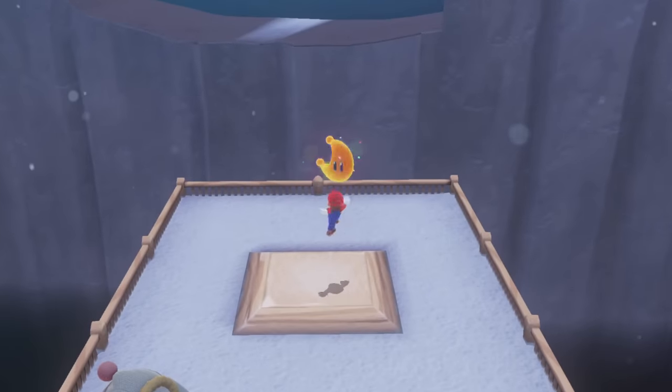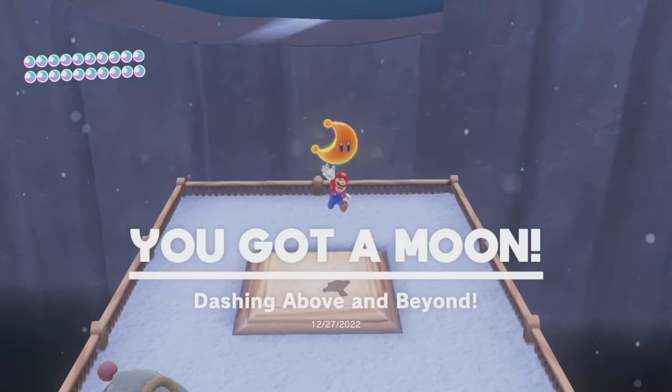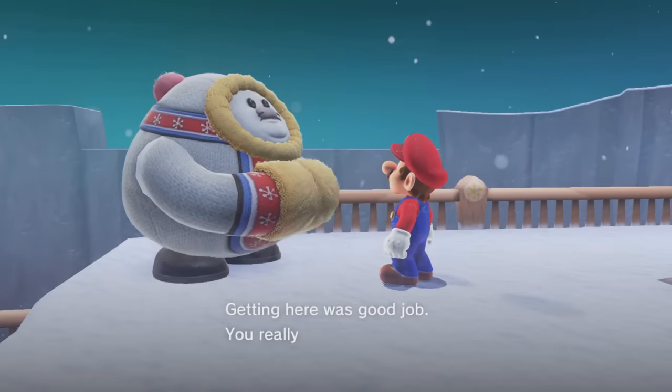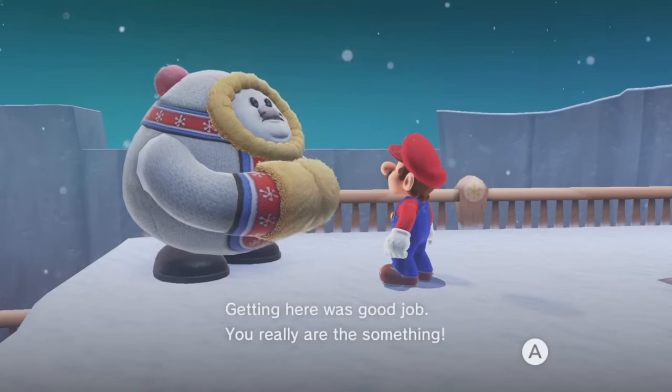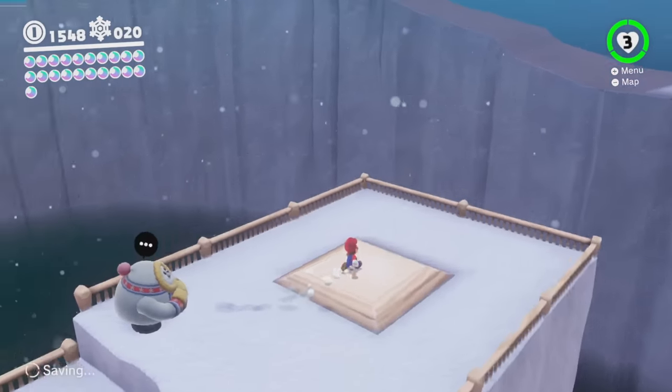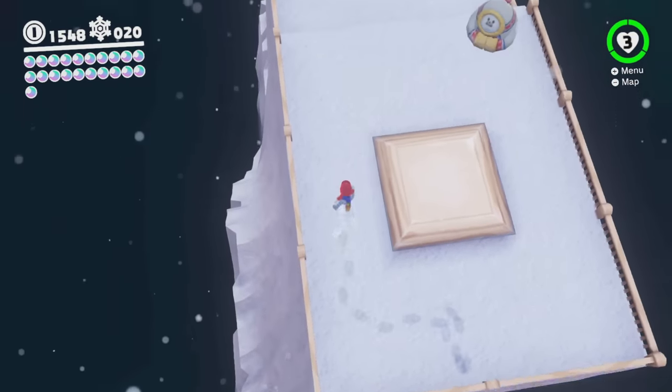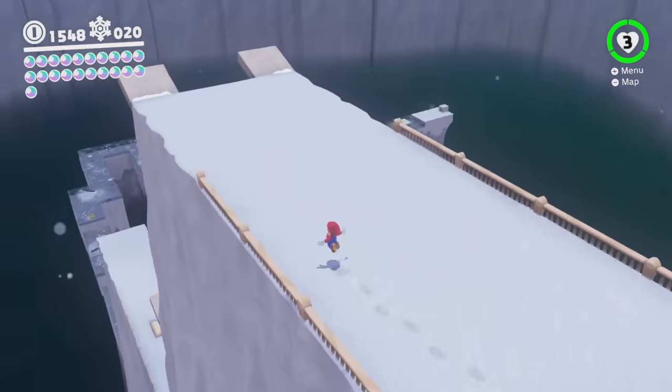And get that power moon. That wasn't too bad, actually. Dashing above and beyond. That was a little tricky. What do you have to say, sir? Getting here was good job. You really are something. Thank you!